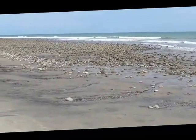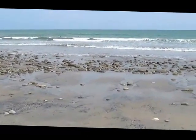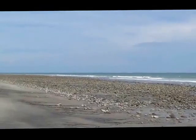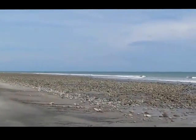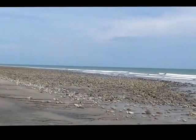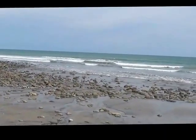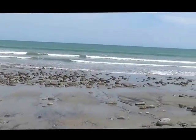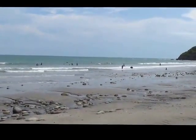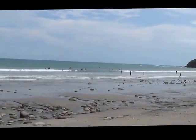Okay, I'm going to give you another perspective here on the beach. I'm down the beach a little ways. You can see all the rocks. Very rocky beach. So when the tide is in, I'm not quite sure how you could even walk on that. I don't think you could. I'm going to have to figure that out. I'm going to have to talk to a couple of my friends here. But I'm going to stand back this way a little. Show you the people out here. Some of them are body surfing. Some of them are on the little, what do you call them? I forget, the little boards. Surfing.